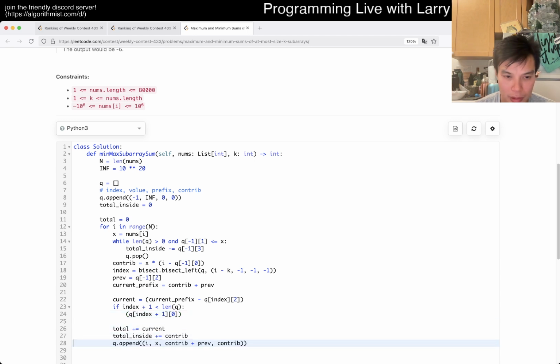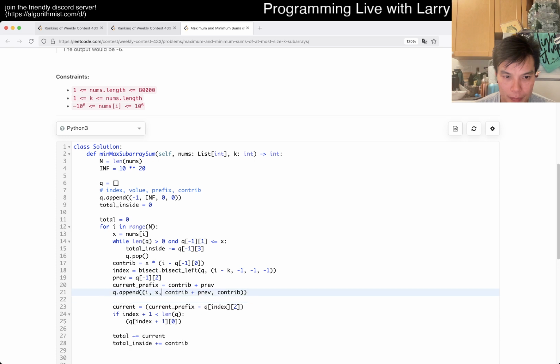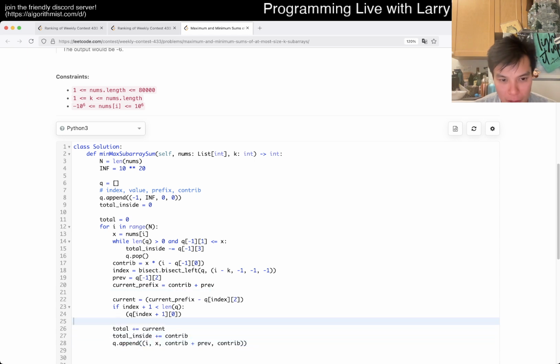I think maybe it's just easier to do it here. If we append the q item already here, then now, okay, and then now this is, maybe not, maybe I'm doing too much. All right.